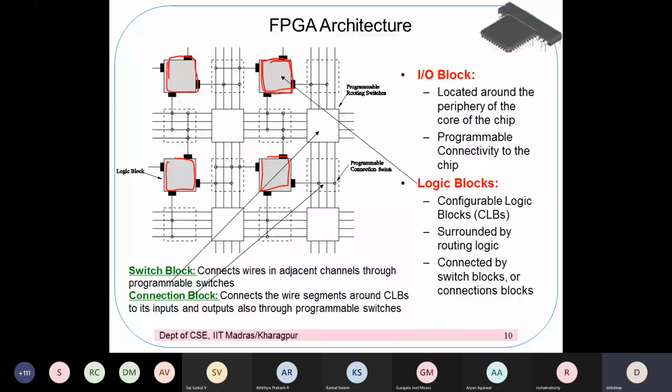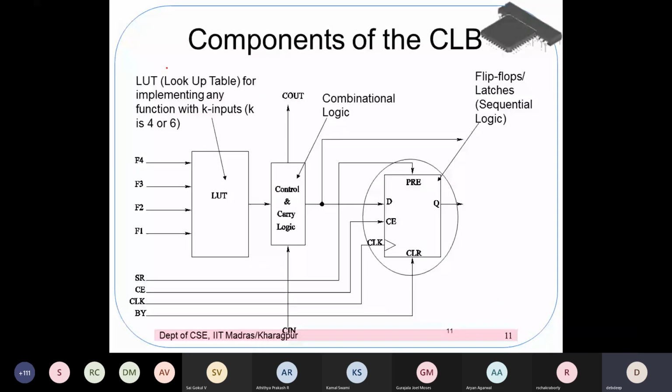You will find that the CLB blocks are made out of certain units which are called lookup tables, or LUTs. These are a very simplistic overview of the components of the CLBs. Inside it, there is a very fundamental structure called the lookup table. Therefore, when you see the resource counts while mapping on FPGAs, your tool gives you numbers like how many lookup tables are utilized in your design. Okay, so what are these lookup tables?